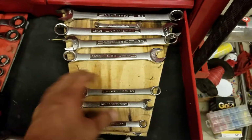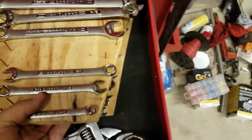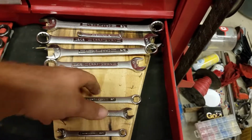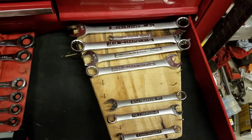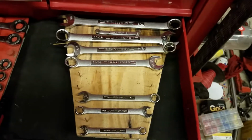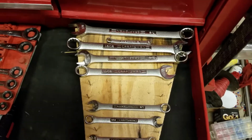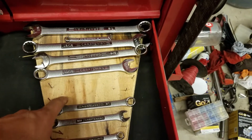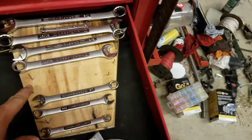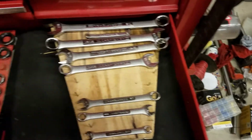And then here I got Craftsman wrenches, metric, standard. I'm missing my 1/2 inch and 9/16. The 9/16 I think I lost when I was working on the 4010 when I had the injector pump issue out in the field. So I bought another one. It's in the house, and I can't find it. No, there's the 1/2 inch. I'm missing the 9/16 and 5/8.